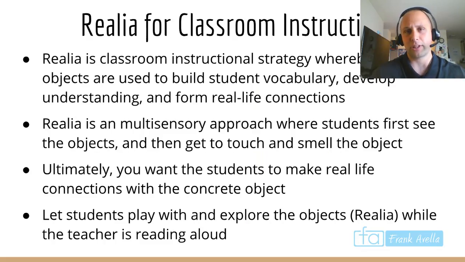All right, so here's the first classroom instructional strategy that I want to go over. It's called Realia, if I'm saying that correctly. It's a classroom instructional strategy whereby you take real life objects that are used to build student vocabulary, to develop understanding, and make real life connections. It's a multi-sensory approach where students first see the object, then they get to touch it in their hand and smell it and play with it and things like that, right? Ultimately, you want the students to make real life connections with the concrete object. So let students play with and explore these objects while the teacher is reading aloud.